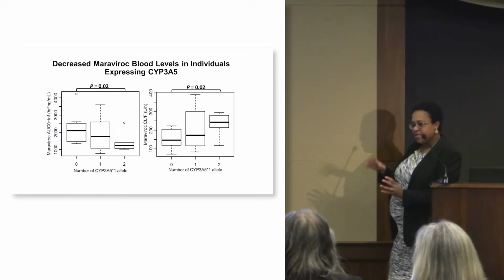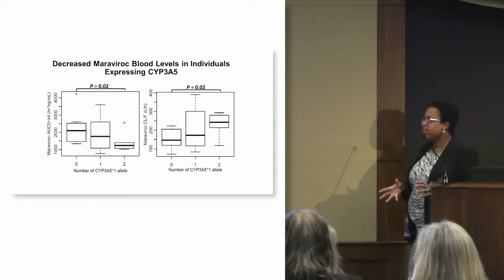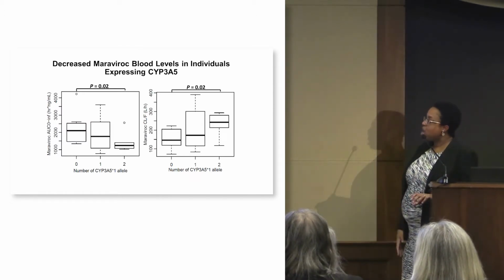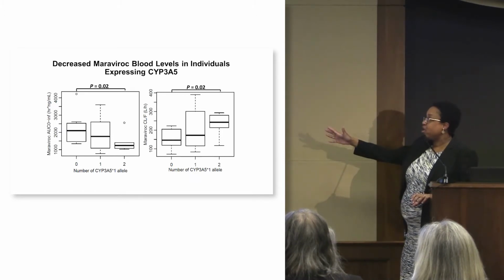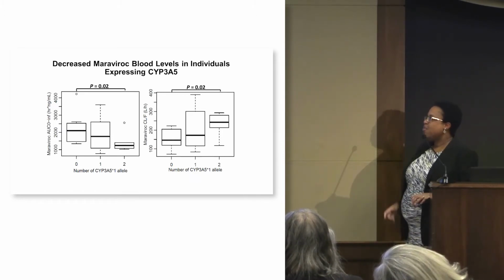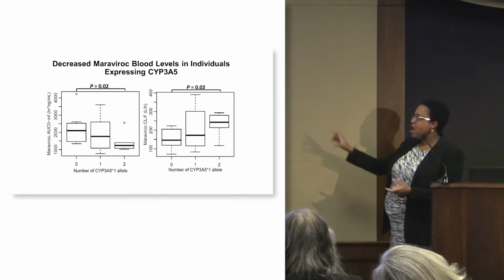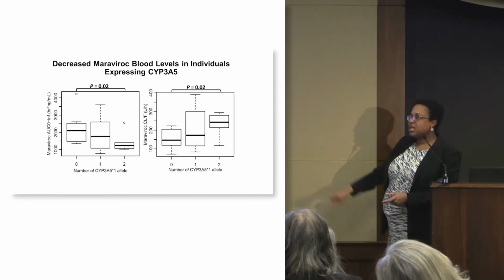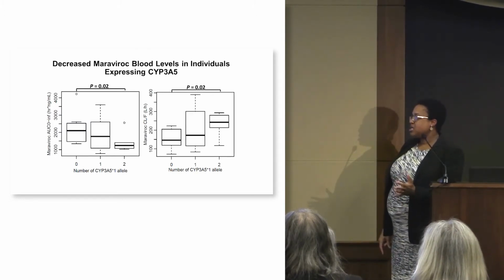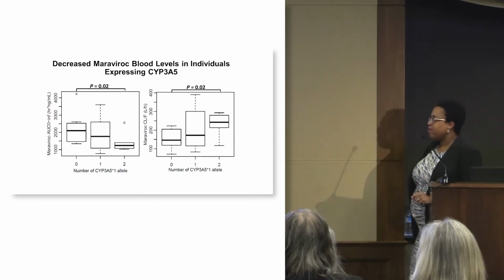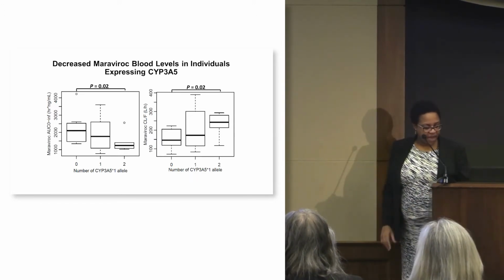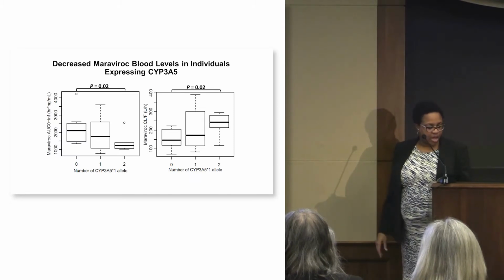So it just suggests that there is genetic variability underlying exposure to this drug, and that genotyping actually could inform maybe dosage here, but also just to give you a flavor for the diversity you can see in drug levels with the same drug across, this is just a small group of people, this is just 24 people, and kind of how we think about the impact of drug metabolism and design the studies.